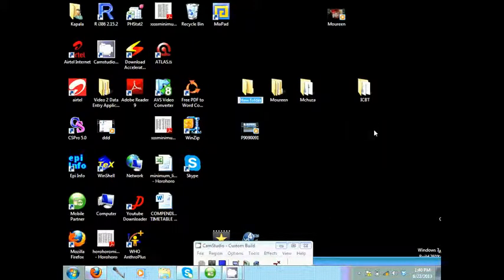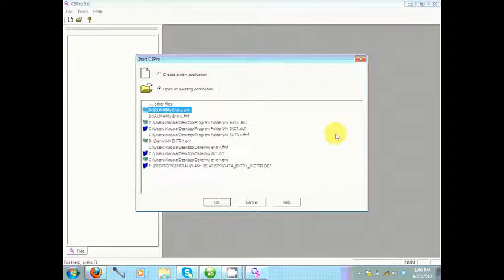My folder is going to be called program folder. That is the folder name I'm going to work in. So we go directly to open CSpro. You click the icon that is the shortcut of CSpro on your laptop or desktop. After opening it, you are going to have this box, Start CSpro. You have two options over here, and because we are just starting, you have to choose the create new application option, and then say okay.